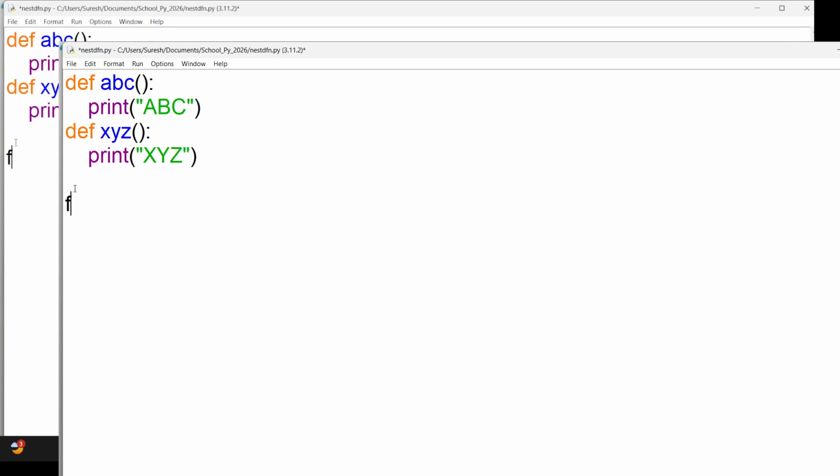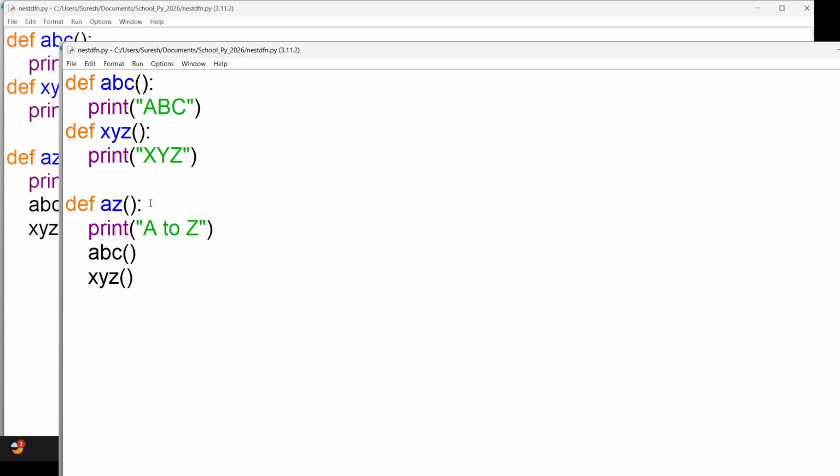And if I define one more function called AZ, and within that function I call ABC and XYZ, and then I call the AZ function, will it work or not?